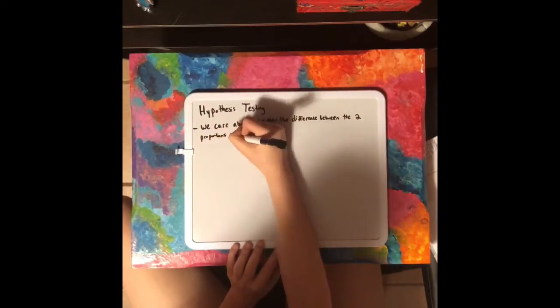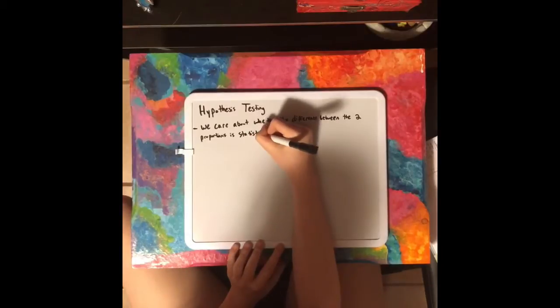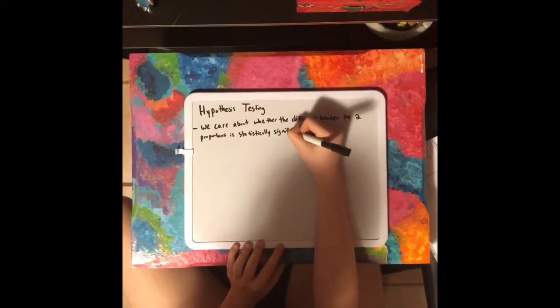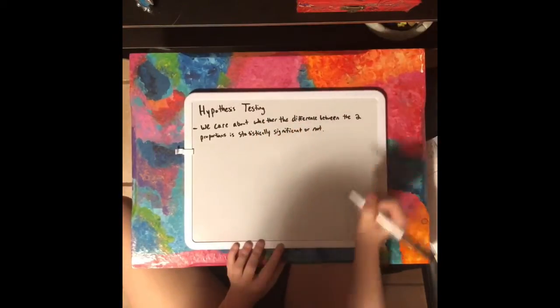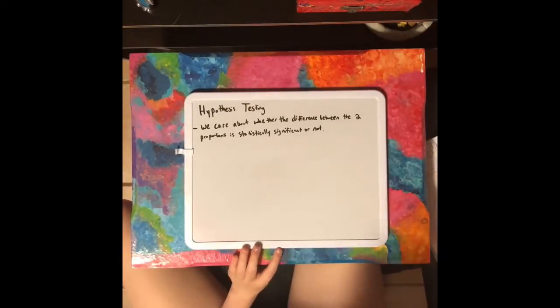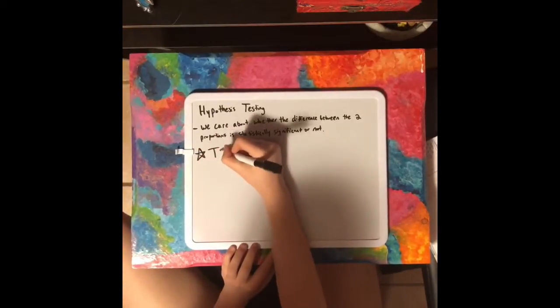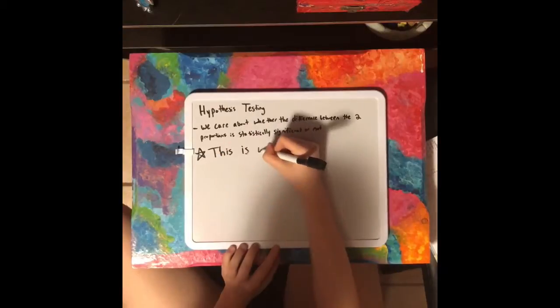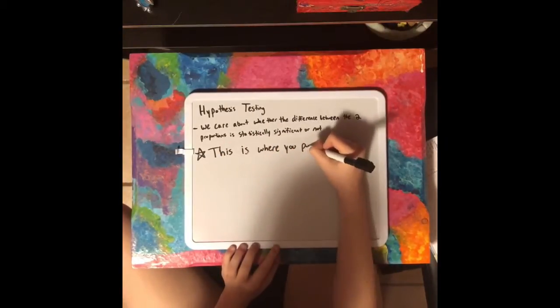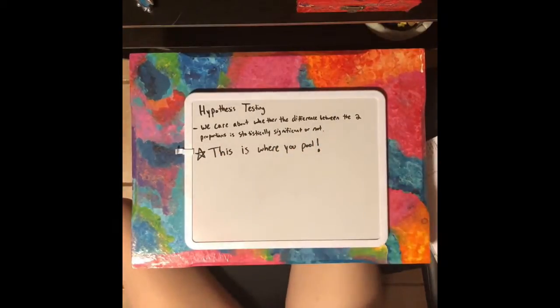This is the only hypothesis testing where you will pool in order to find the standard deviation. An easy way to remember that is you wouldn't want to be in a pool with somebody who's really unusual or weird, just like you're trying to find if the difference is unusual or weird.